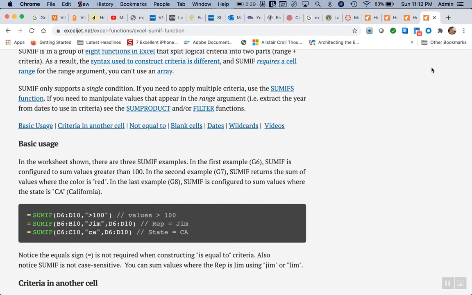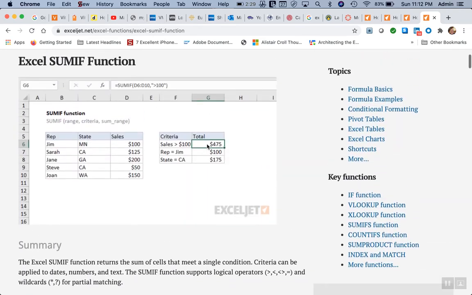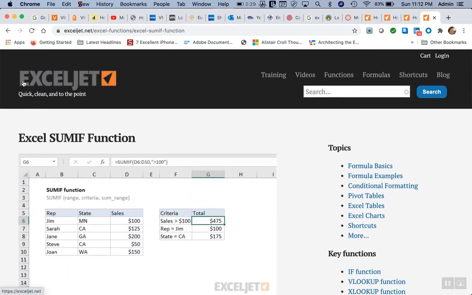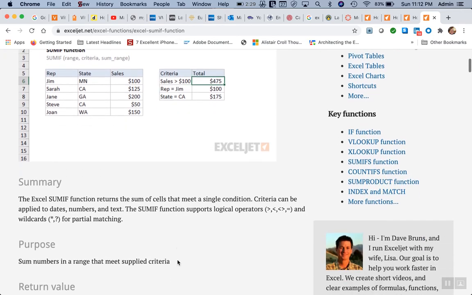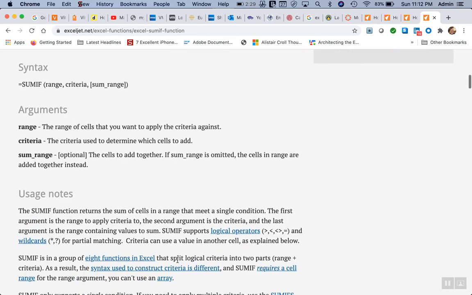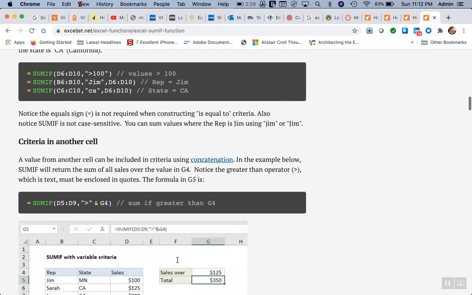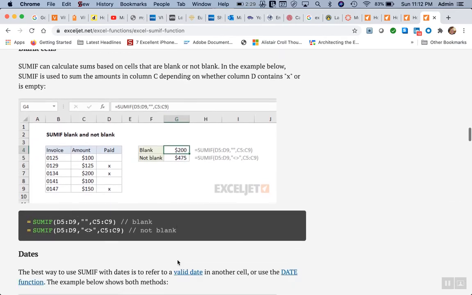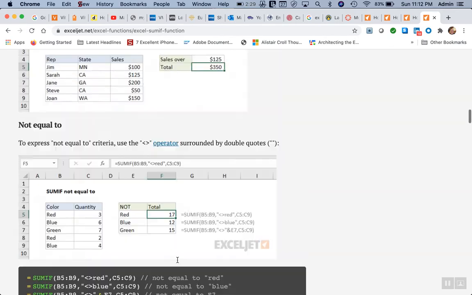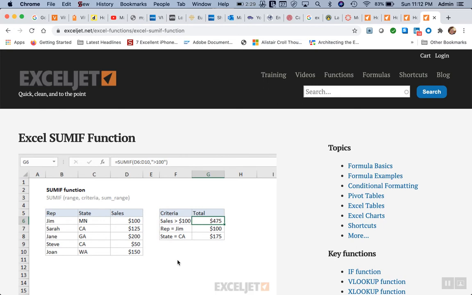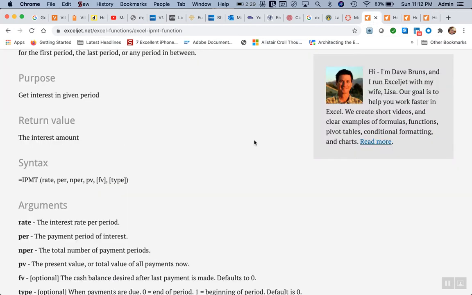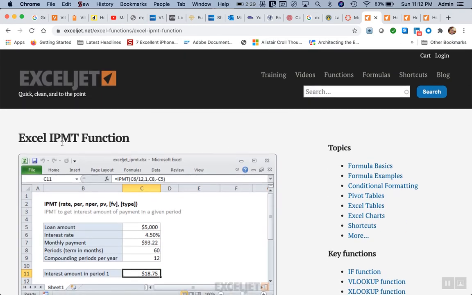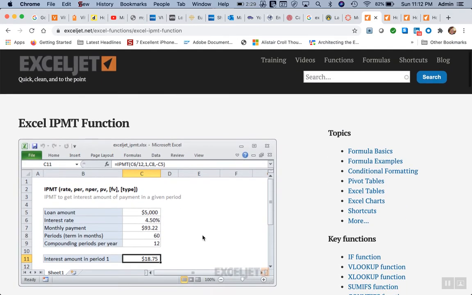You can look up this stuff. What I've used, and this is pretty useful, I go out to Google and find it. There's a website out here called Exceljet, and they do a nice little job of walking you through and giving you some examples of how these formulas or functions are designed and how they work. So I believe I have one out here for the IPMT.